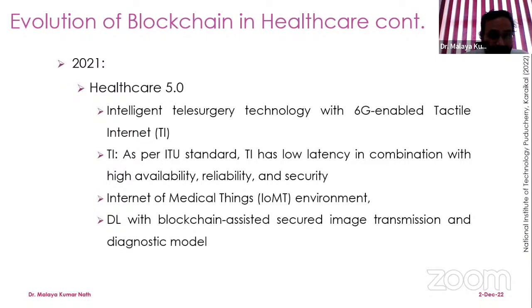So this technology, that is the tactile internet, due to low latency as well as 6G or 5G and beyond, gives rise to the advantages of high availability of data, reliability of these communication systems, as well as the security of these communication systems. So in this case, the Internet of Medical Things environment is coming into the picture.